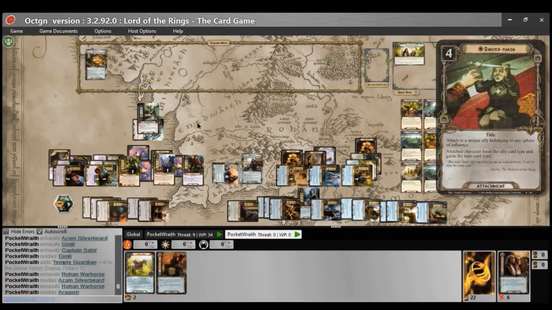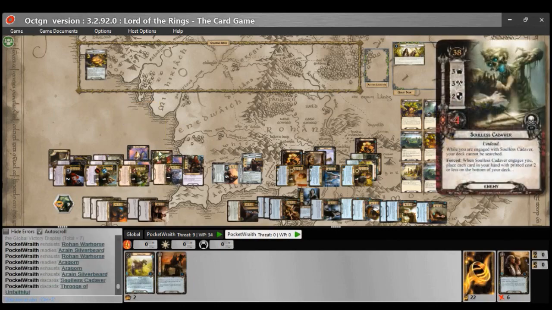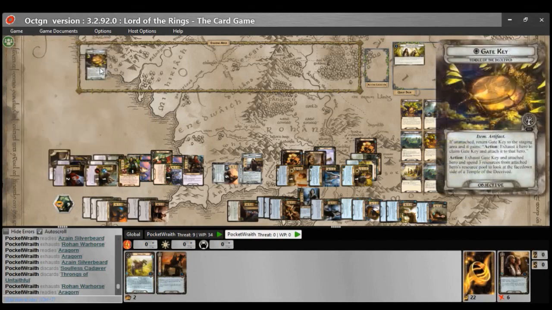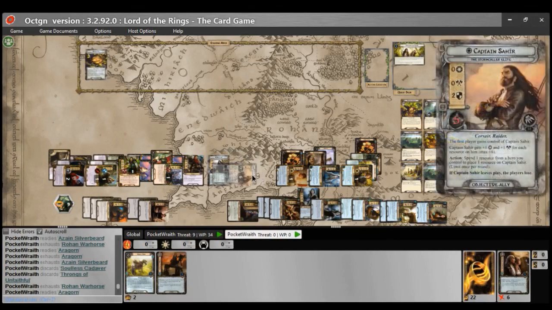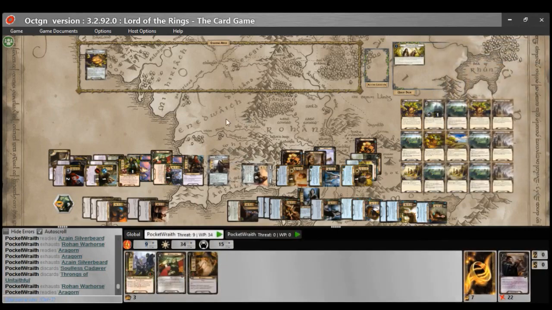I ready my 2 tactics heroes and kill this Soulless Cadaver. And ready Aragorn. I don't have to be adjacent to the Temple of the Deceived when I do that. So for the moment I am going to leave the Gate Key in the staging area. Swap over my objective allies here. And Control N.